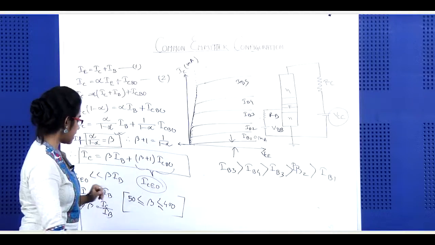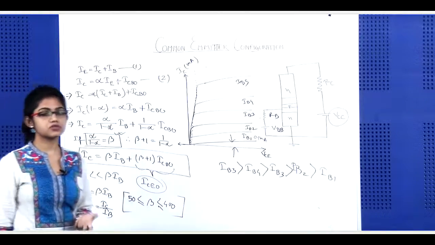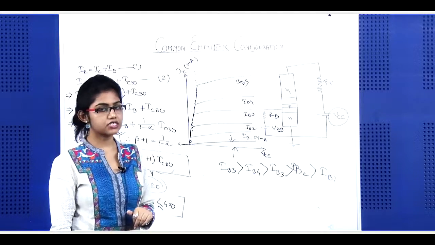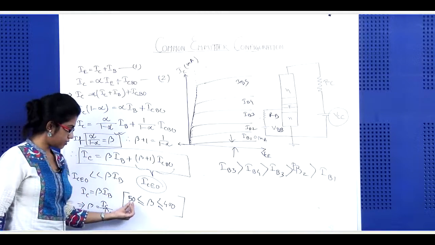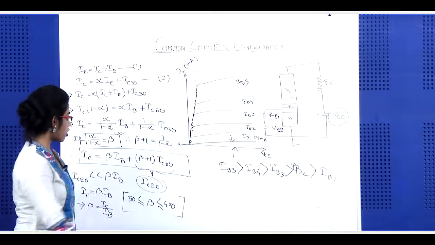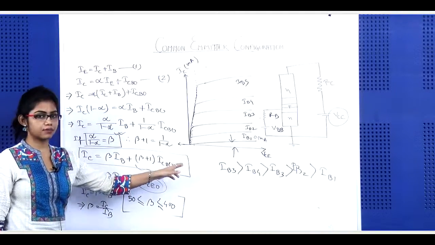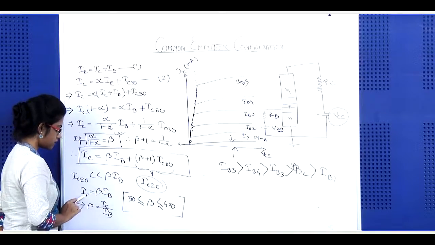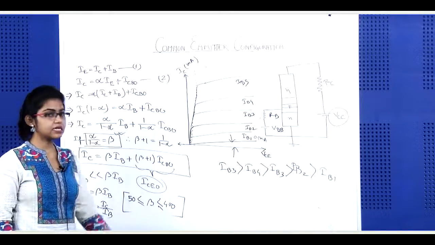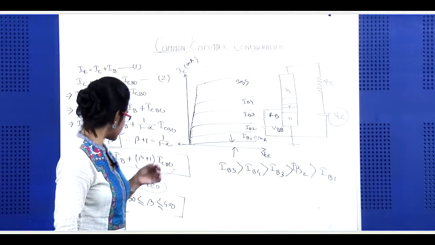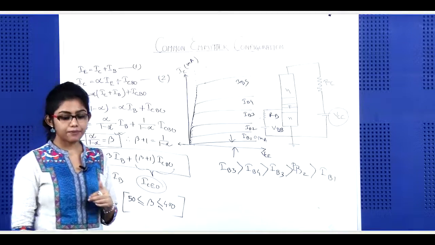Now, if we consider this beta plus 1 ICBO is equal to ICEO, that is the reverse saturation current in case of common emitter configuration, the amount is very negligible, because the value of beta will lie from 50 to 400. So, obviously, this part will be much larger than this term. So, we can ignore this term, and so we can write IC is equal to beta IB. So, the beta value is equal to IC divided by IB. So, we can see the beta is the current amplification factor in case of common emitter configuration.